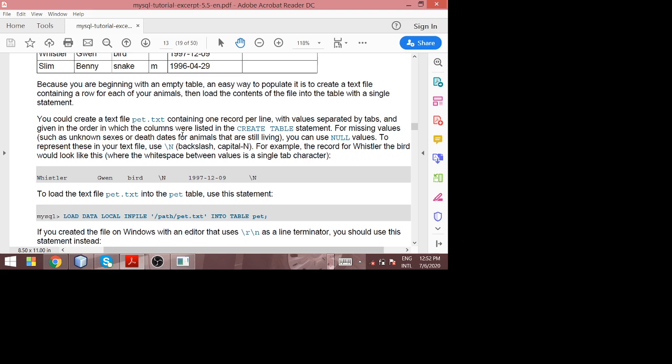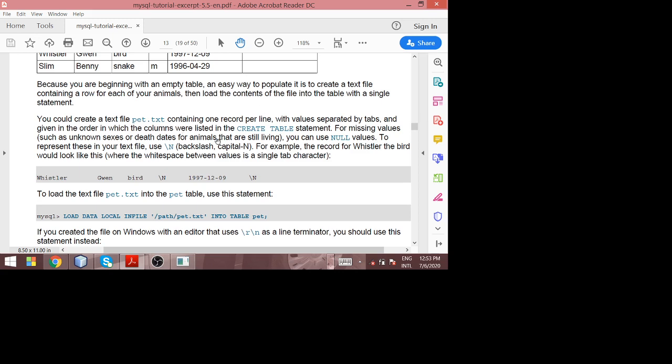Loading from a particular file is different from inserting directly on the database, on the server. Are we understanding? We shall come to do this using Excel. How do you load from Excel? And how do you export it to Excel? Whenever you create an application, you try to do what we call portability. Portability is one good property for software developed. How does your software port into other software? The software should not just be working independently on its own. If it cannot port into other software, or if other software cannot port into it, then there is a problem.